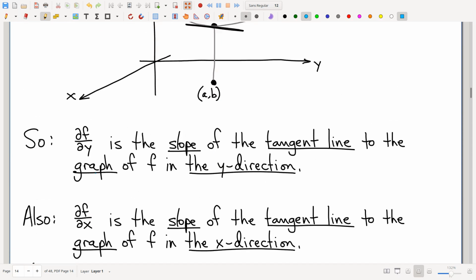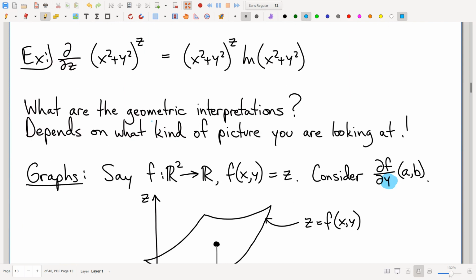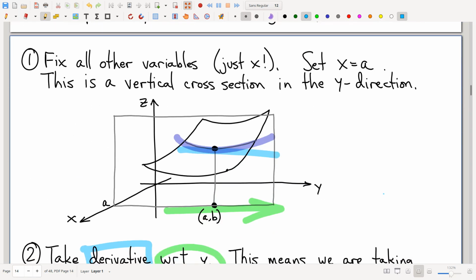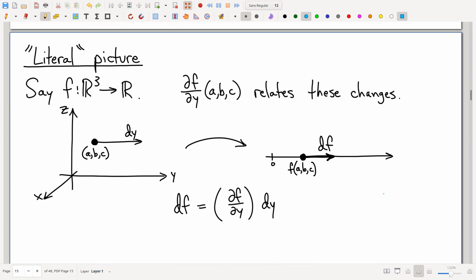Okay. So now, reminder, we get a different geometric interpretation depending on what kind of picture you're looking at. We now understand partial derivatives in the graph context. We move on now to trying to understand partial derivatives on other kinds of pictures. So, for example, one of my favorites, my nomination for most underappreciated picture for a multivariable function, this literal picture. So, is there a partial derivative of slope on this picture? No, not at all. Slope of what? There is no shape, right, to even talk about a tangent line of. So we can't do that at all.